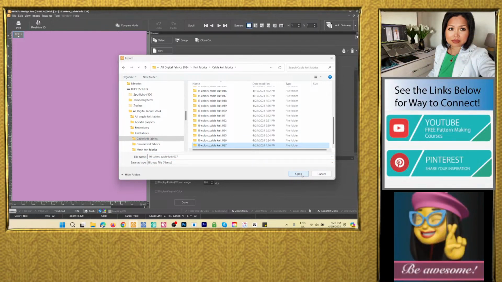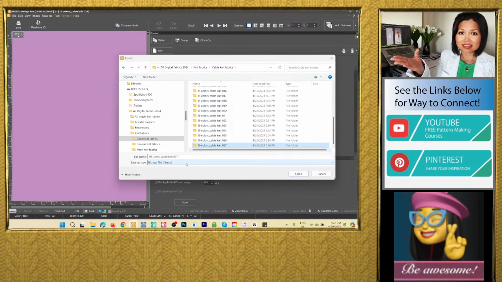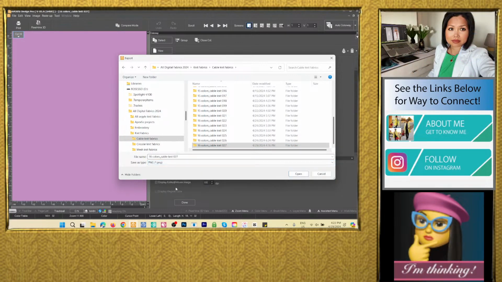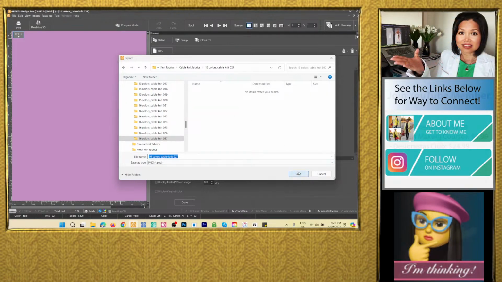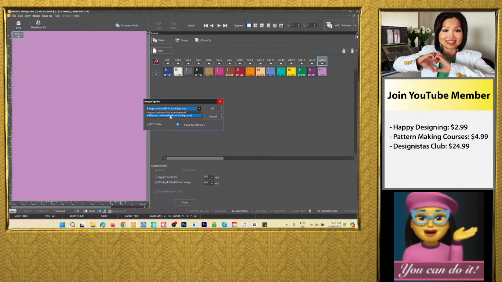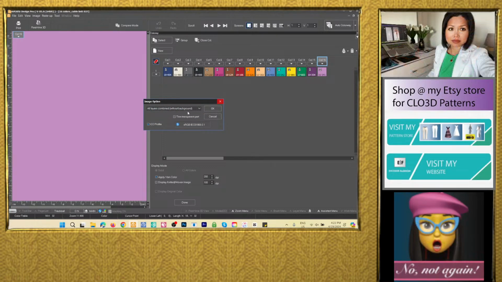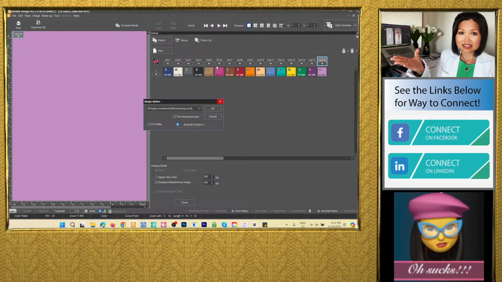So when I click on open here, I want to actually change this file type to PNG, okay? So 16 color PNG and then click on open. In this case, I'm going to click on save here and it will have this pop up. It may combine into a background. We don't want that. We want to select all layer combined without background. This allows us to bring this fabric, place on your 3D garment, and you have the beautiful transparent fabric, okay?